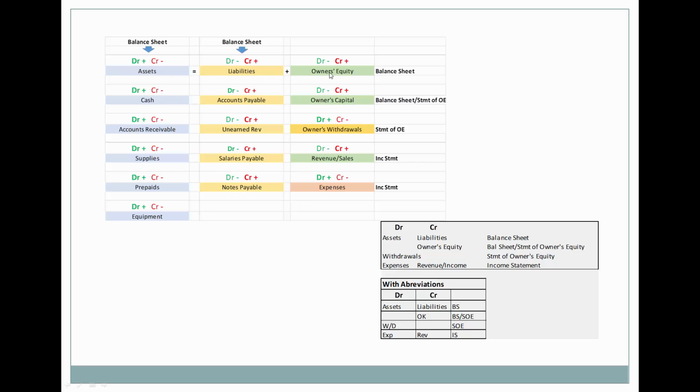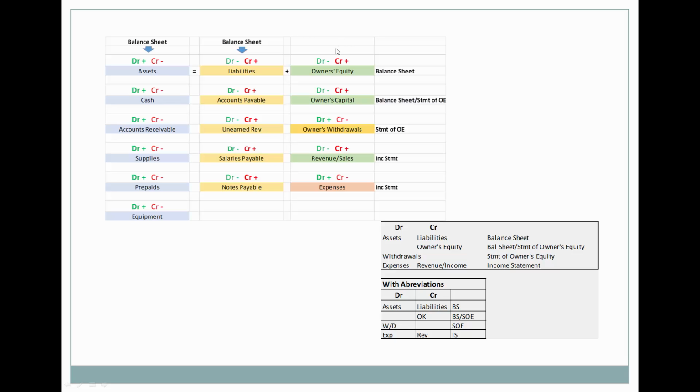Assets are equal to liabilities and owner's equity, but now we're going to incorporate debits and credits. DR stands for debit and CR stands for credit. We can see that the left side of the equation is the debit-based side of the equation, and assets generally increase with the debit. Liabilities and owner's equity is the right side of the equation and is considered the credit side of the equation, and generally liabilities increase with the credit.